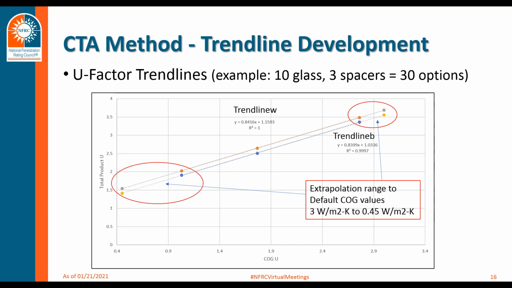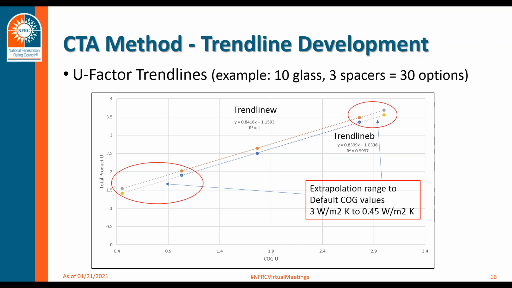Please note that some manufacturers may not offer multiple spacers and may only have one in their matrix. In this case, 2 trend lines would not be required to be developed, as both trend lines would be equivalent. There is still the benefit to developing the trend lines, since any glazing option that falls within the trend line categorization can be used to calculate total product results. The commercial trendline approach can be customizable to meet manufacturers' needs, but can limit the licensed user entries to obtain a project certificate.